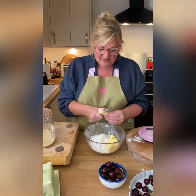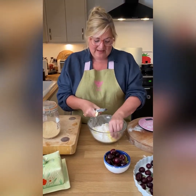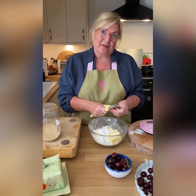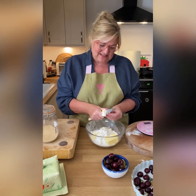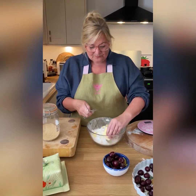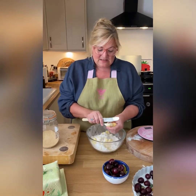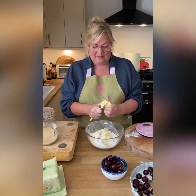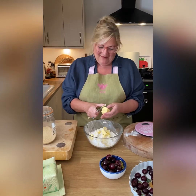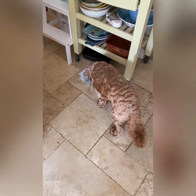Right, so I'm just going to rub this butter and flour in together, much like you would do for a pastry. All I can hear now is tongue against paper on the floor. In between the oven, it sounds like it's taking off. Yeah, so this just gets rubbed in, and then I add the other ingredients to it. Won't take too long. She's working her way around here because the paper's moving.